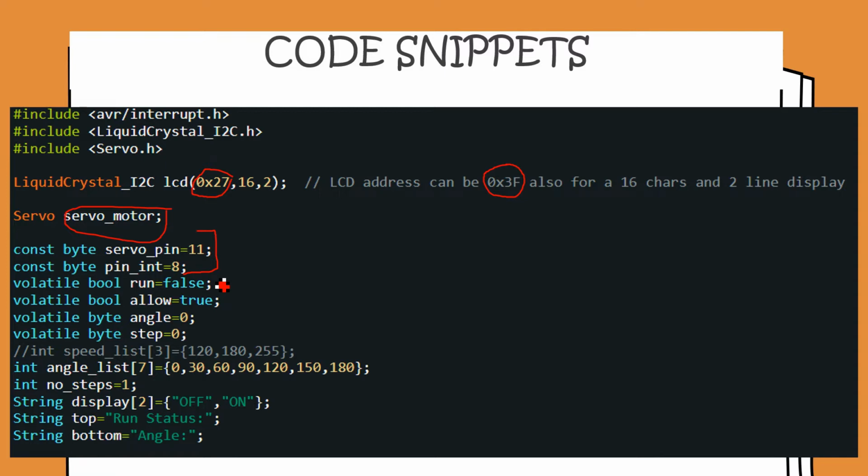The purpose of these variables will be clear when we look at the code in the interrupt section of the program that we are writing. So run is basically a variable that is tracking whether the motors are running or whether they are at rest position, or 0 position. And allow is a variable which enables us to either let the pin change interrupt happen or to skip it. It's basically letting us take cognizance of the pin change interrupt or ignore it.